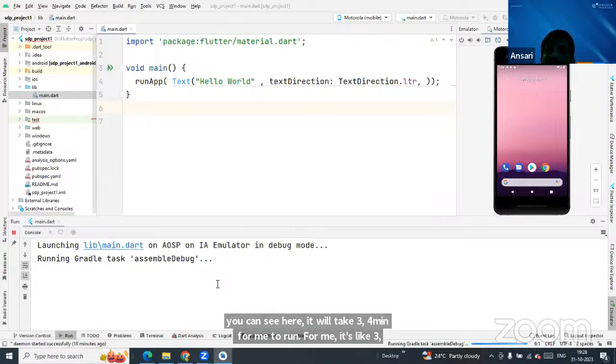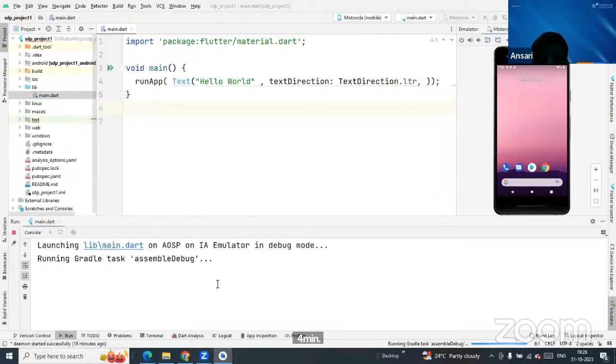I have seen that good systems are Mac systems. If you run this on a Mac, it takes only 5 to 10 seconds the first time, and the second time it will take 2 seconds. Here, the first time it takes almost 2-3 minutes. After that, it will take only 5 to 10 seconds. So let it run. It takes time, as I said.